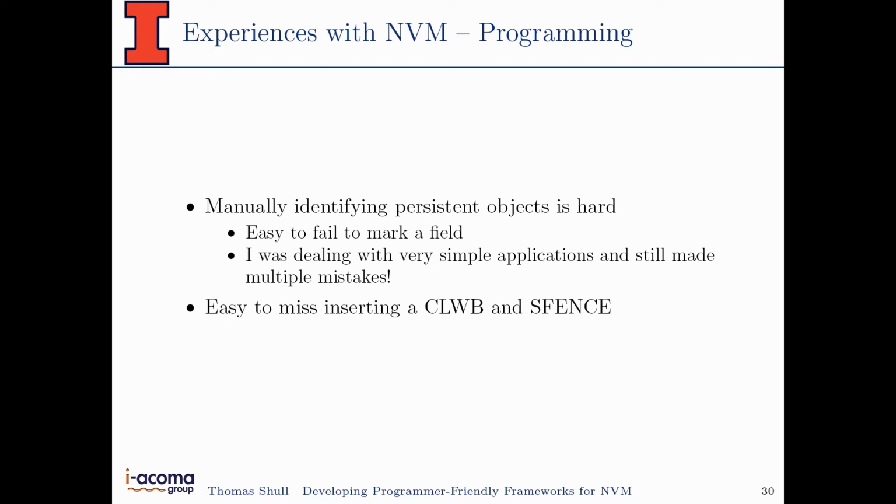And now let's talk more about the lessons I feel I've learned and what problems still exist in general from trying to make a model that's based on reachability, and also when trying to use undo logs. So in my simple experience, I found that identifying persistent objects is hard, and deciding where to put cache line writebacks and fences is also really hard. I'm making very simple applications, and I still found myself making a bunch of mistakes. I'm not the best programmer ever, but at least I feel like I'm marginally competent, and it's just really hard to wrap your head around. And once again, these were very simple applications, to be honest.